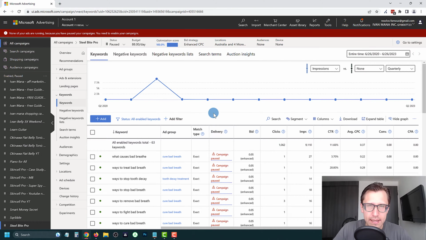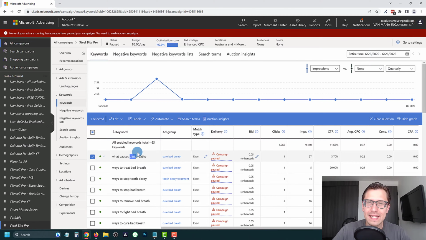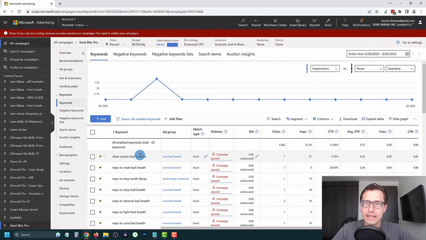About 10% of searches on Google, for example, are completely new every day. So every day Google has 10% searches that have never been searched before. That means you guys can constantly have a stream of new keywords. So you can go into Keyword Planner, you can type this in, and then see ideas that are relevant to this, what causes bad breath. And then you can get those ideas and put those in the Keyword Planner, and so on and so forth. You can keep going non-stop, and you can keep adding more keywords. So that is one of the ways how you can scale your campaign.